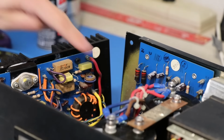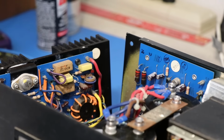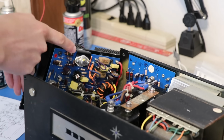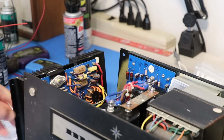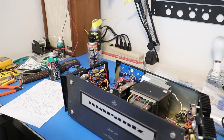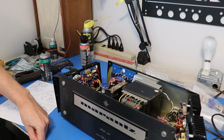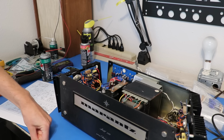Maybe it's easier to see with the bench light off. If they're brown like that, it's carbon comp. And then this one right here, also a carbon comp resistor. So when I was testing this, I did figure out how to check the bias, and we'll do that later. It is performing. It is doing the 120 watts per channel on both channels, and that is awesome.